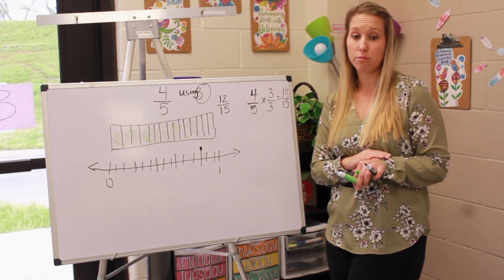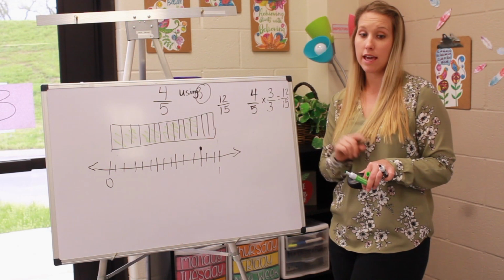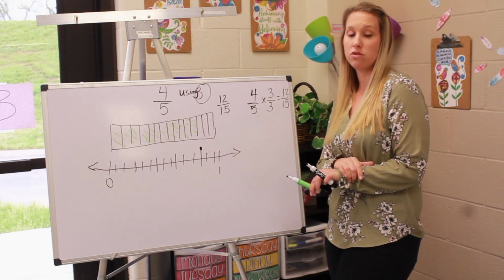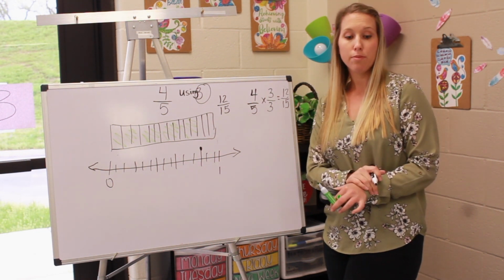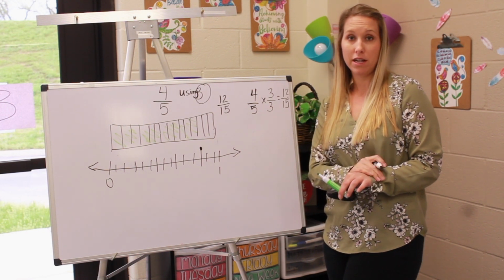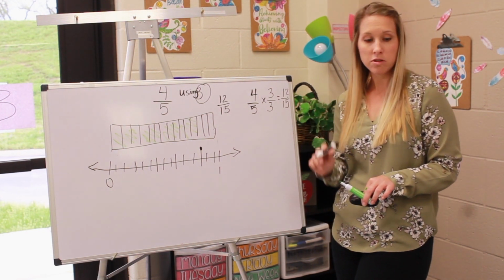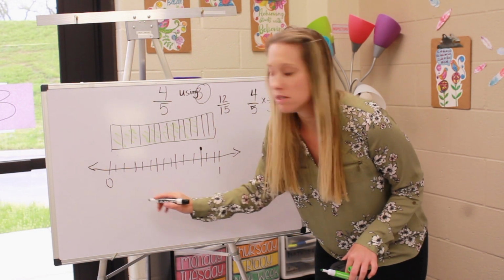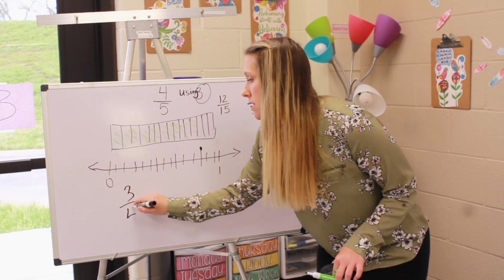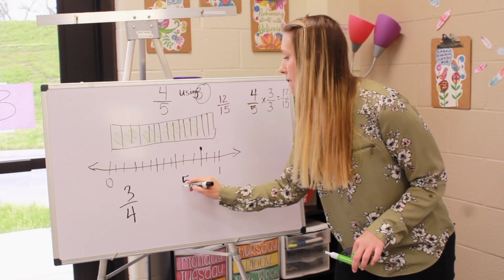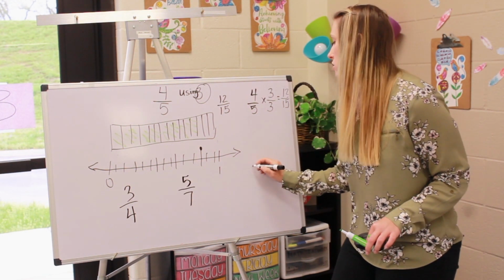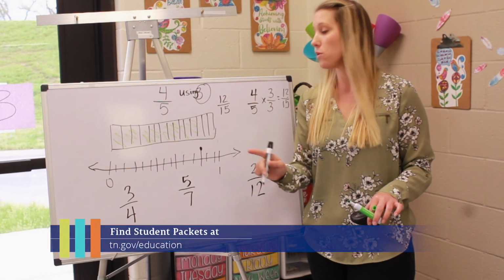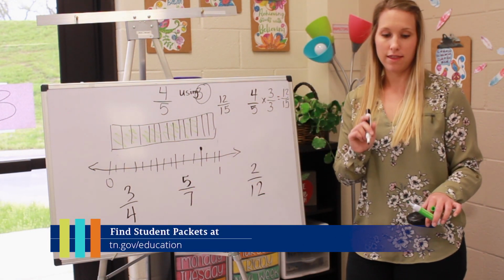After the video, you will have some problems to complete on your own. Good luck and do your best. Tomorrow we will talk about how to add and subtract fractions using what we have learned today. If you have the packet, those practice problems for independent work are in the packet. If you don't, jot down these problems for independent practice. Finding three equivalent fractions for 3/4, 5/7, and 2/12. Let me restate that independent practice. You're going to find three equivalent fractions for each of these.